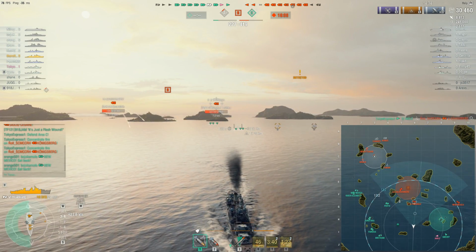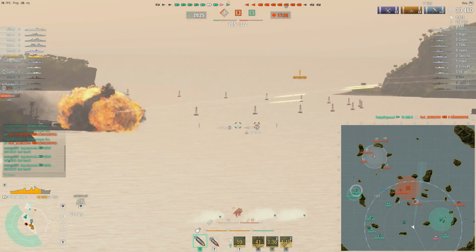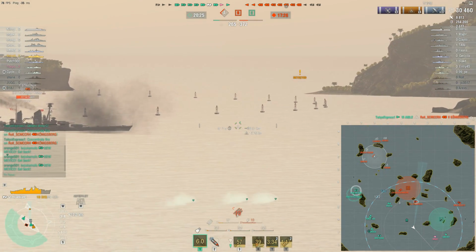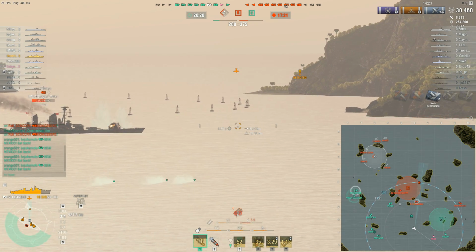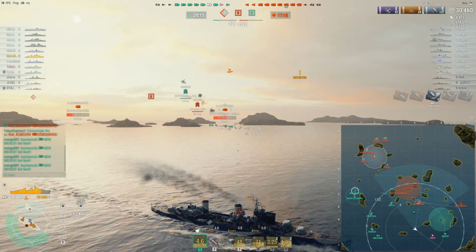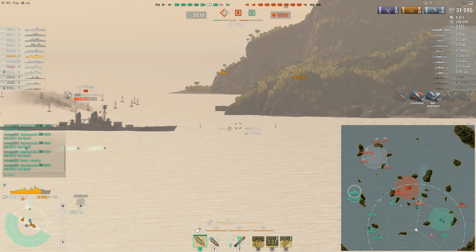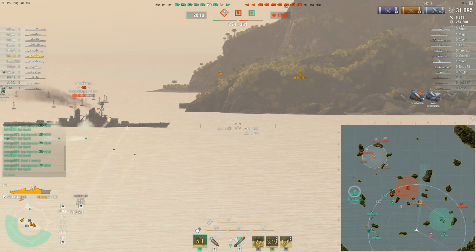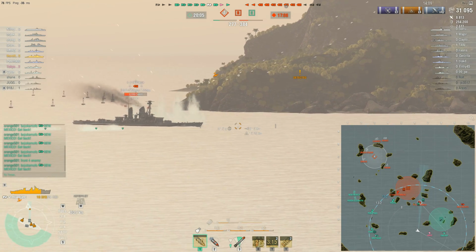Now, Dave has been relatively lucky so far, because most of the ships that have had the opportunity to actually shoot at him haven't, and those that have, like this Prinz Eitel Friedrich, have all been firing high explosive. Like this Prinz Eitel Friedrich, for example, who is probably going to notice these torpedoes before too long, although he is going to take some of them, and that is a respectable amount of torpedoes that Dave's been able to dump into the water against this Tier 6 German premium battleship.